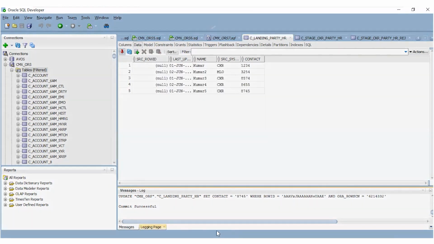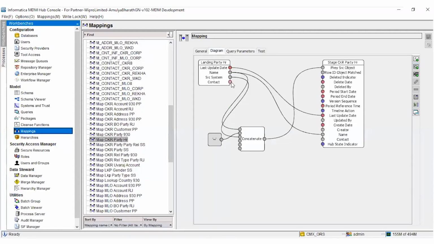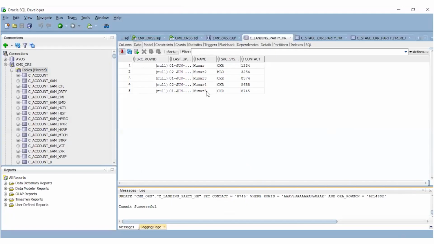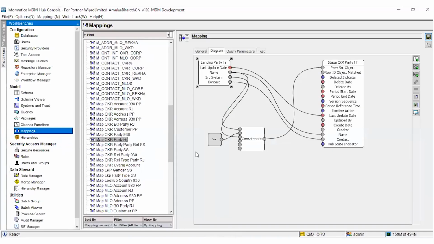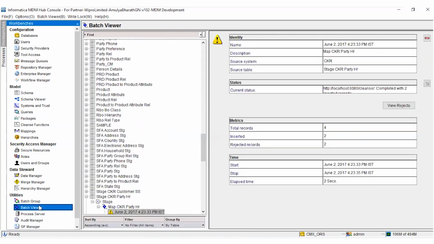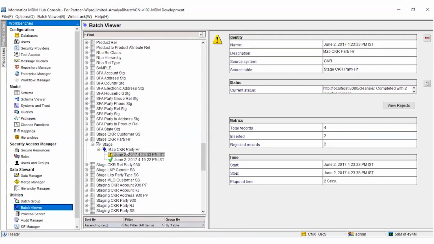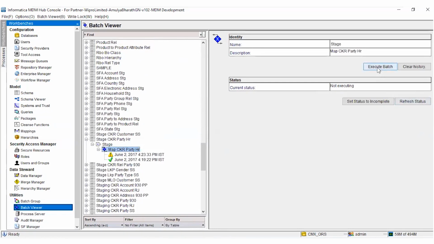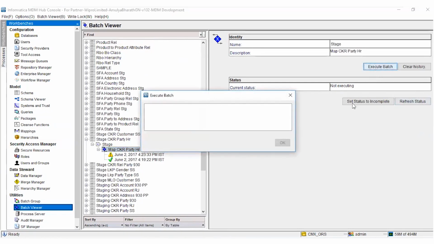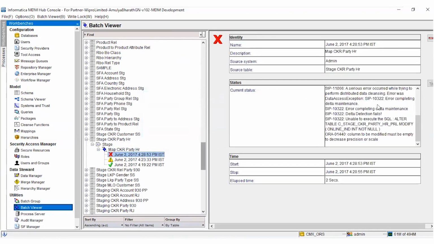And we'll map that contact column to the contacts. Now save this, and we'll make sure all are unique contacts. Now run the stage job. Okay, we are running that. Let's see what happened.